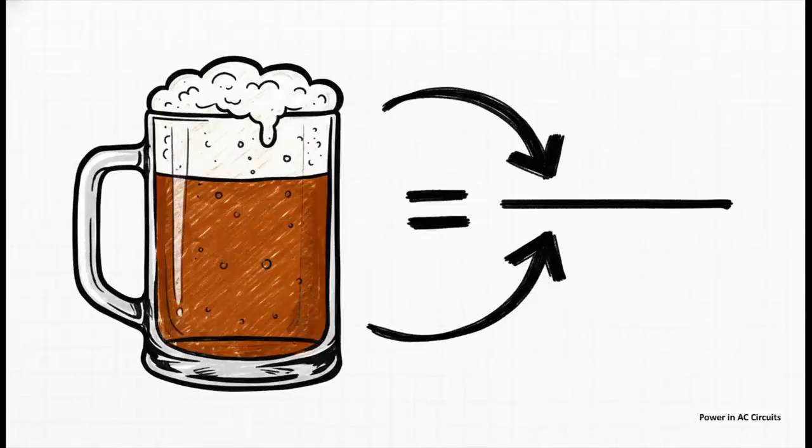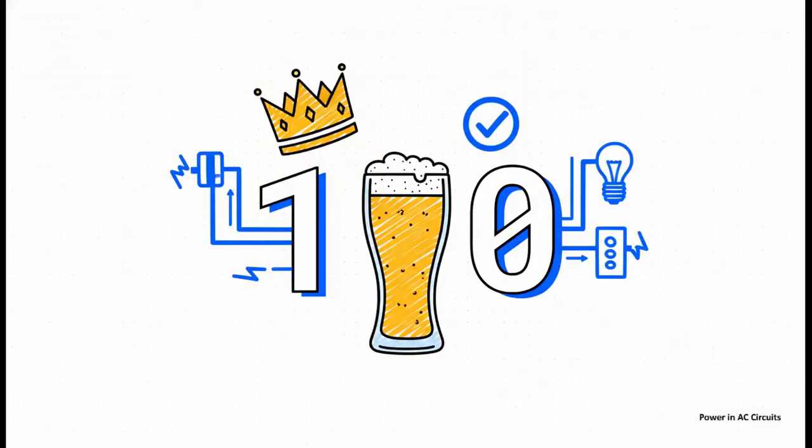And let's bring it back to our analogy one more time. The power factor is literally the ratio of beer to the entire mug. It asks the simple question, how much of what I'm being supplied is actually the good stuff I can use? The perfect score, the absolute holy grail, is a power factor of 1.0, a perfect 1. This means your apparent power is exactly equal to your real power, which means there's zero reactive power. In our analogy, your mug is 100% beer and 0% froth. You couldn't ask for anything better.